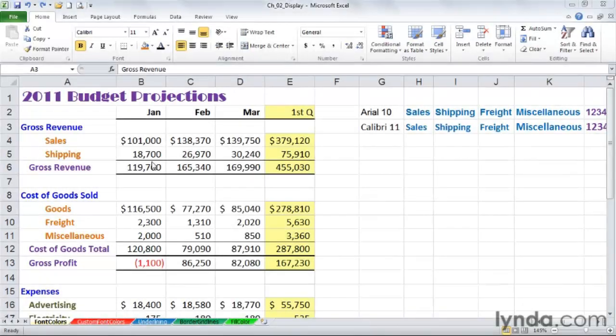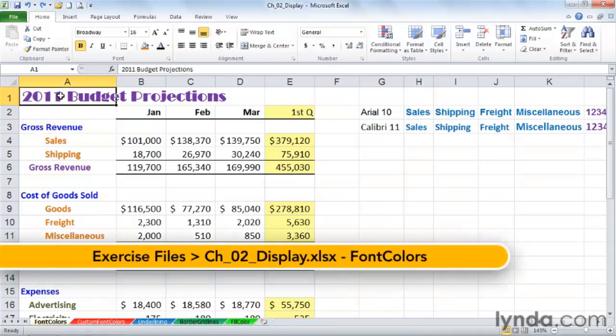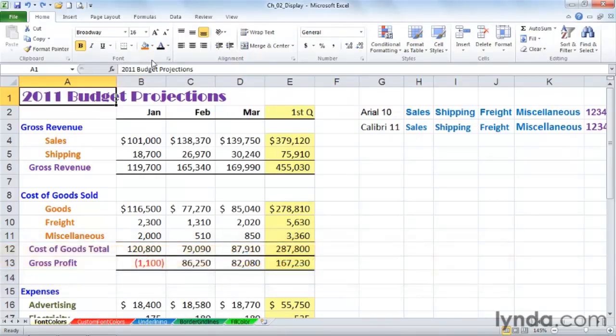You can quickly change a worksheet and perhaps add a little flair simply by changing a font design or the size of a font. The title in cell A1 here is a so-called Broadway font. And of course, we can see in the font group on the Home tab the current font being used. Cell A3, for example, uses the default in Excel, the Calibri font. Recognize that when we do click on cell A1, we see this choice.